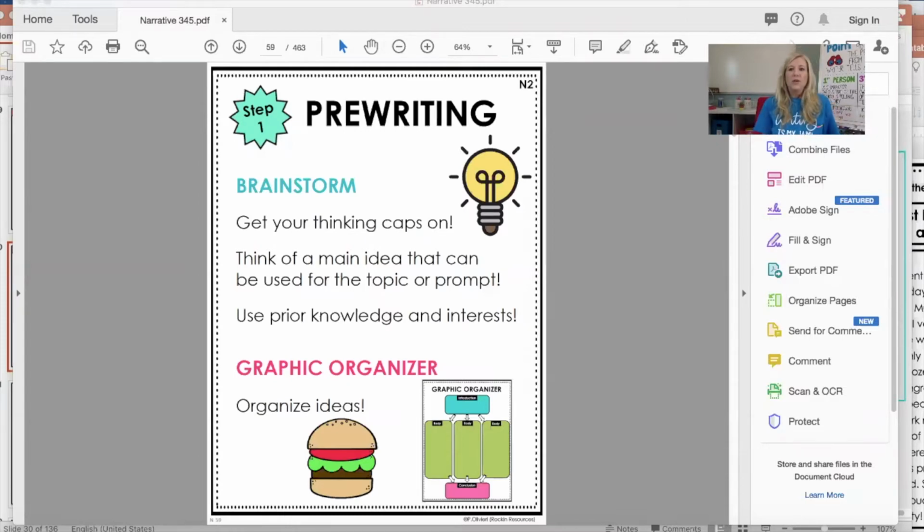Okay, so if you've already used the program, you know that there are anchor charts, there's mentor text, there's modeling, there's practice, there's note taking, and there's applying what you've learned. Well, you want to start off with the teaching portion of it and put the anchor chart directly up on your screen share. If you don't know how to do that, or whatever application you're using doesn't do that, you can always print it out and put it on the board behind you or in front of you and talk about it. So you want to talk about the actual anchor chart because that is the meat of the lesson.